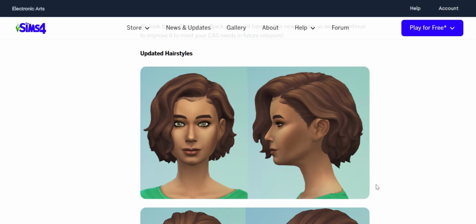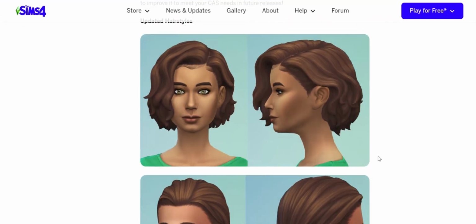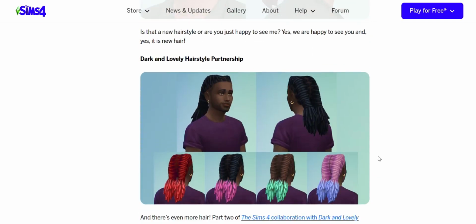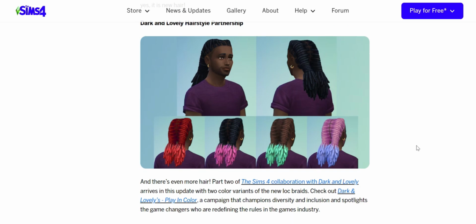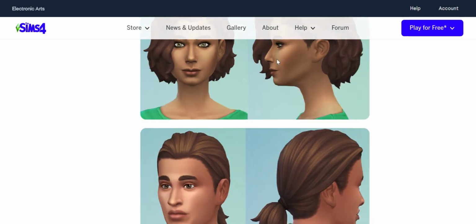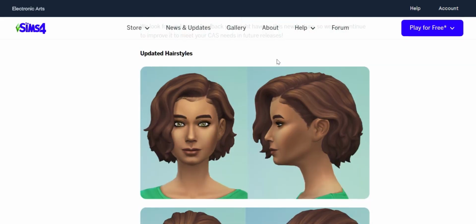Alright, so next on the list is hairstyles. So we have 2 hairstyles that are base game updated hairstyles. And then we also have 2 new hairstyles. They're the same hairstyle, but one's a colored version, one's a regular version. That is another partnership with Dark and Lovely Hairstyles. So let's go ahead and look at the updated ones first.